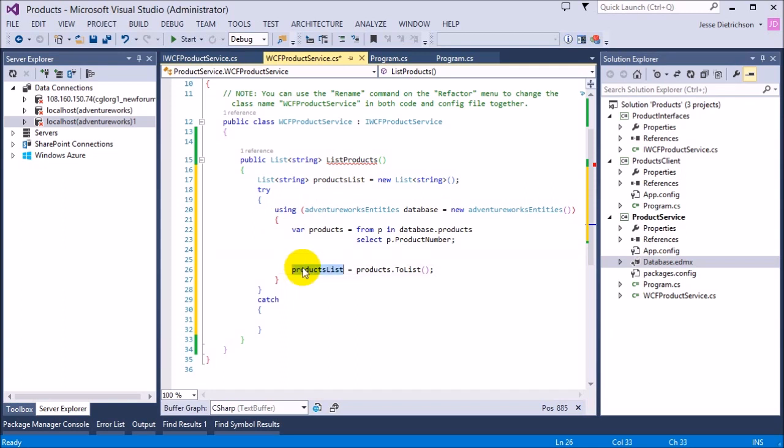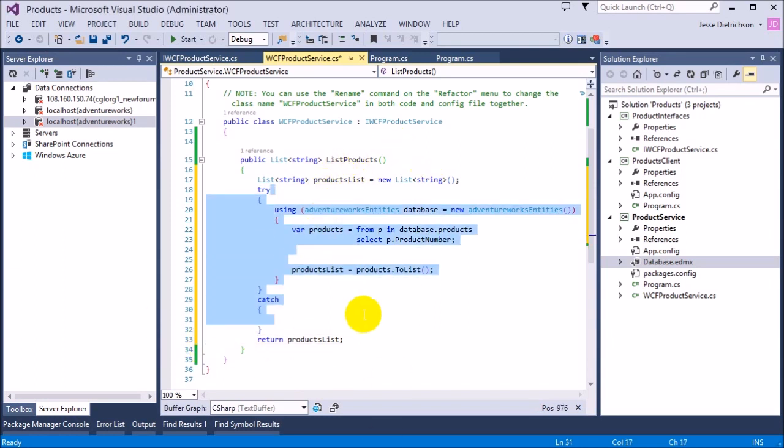So now we have our product list. So all we're going to do is return the product list. And basically, when the client calls this function ListProducts, it's going to run this code, and it's going to return that back to the client all over the internet.